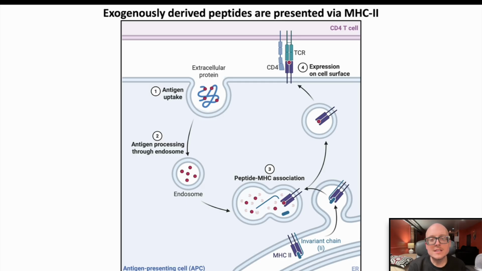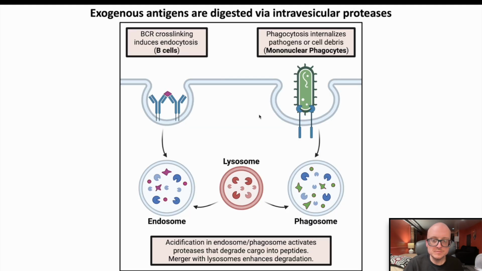So this is a summary schematic of the different steps that we'll now discuss in more detail, as I said, one by one, starting with what is the source of extracellular protein that we might use to process and derive exogenous antigens. Well, there are two major sources that I think are worth knowing, and I think cover most of the examples that we would encounter in nature. On the left side, you can see that one source of exogenous antigens is pulled in through endocytosis, and this is exclusive to B cells.